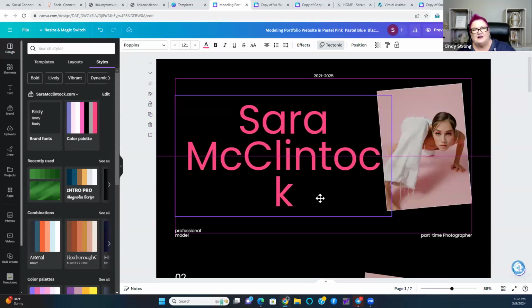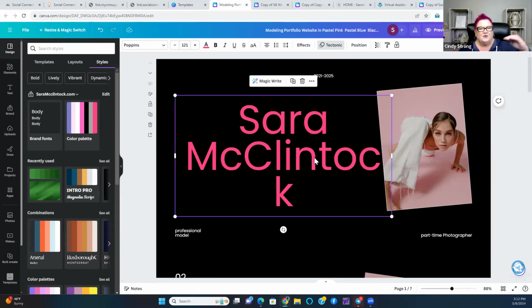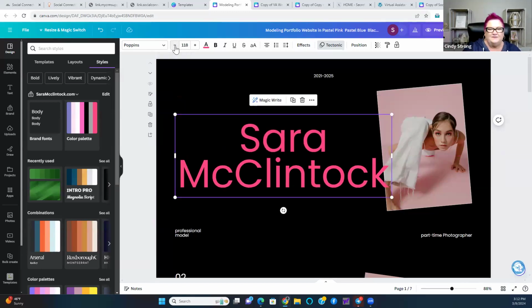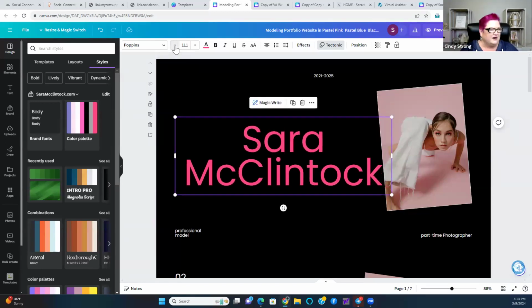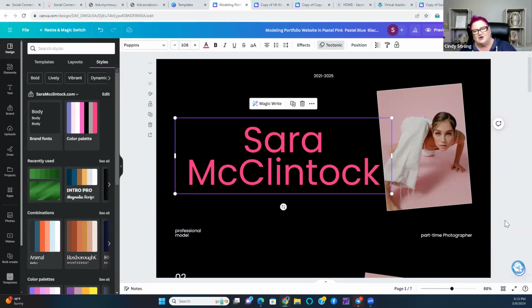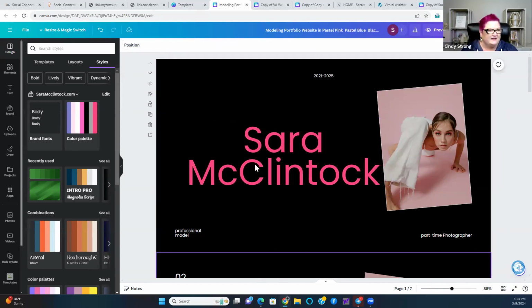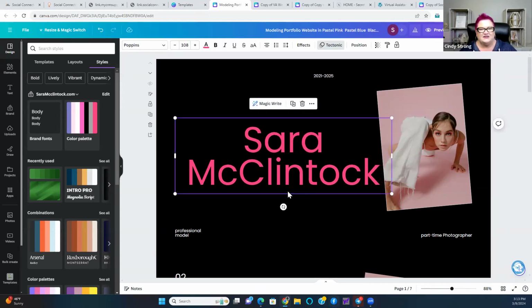You see that box that comes up and around? That shows you where you should have your font boxes within. Otherwise, this can happen when it's published, and you don't want to have to go back and resize everything later. So Canva does a really good job of telling you what your boundaries are.